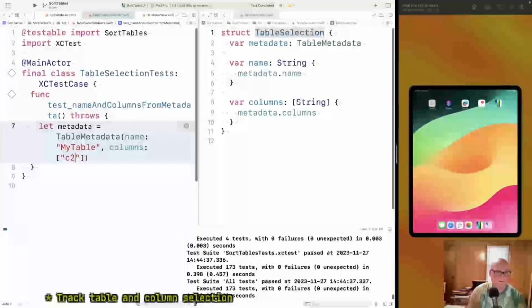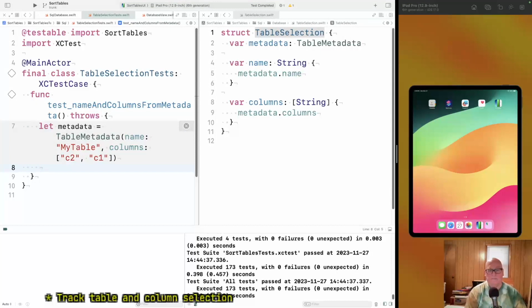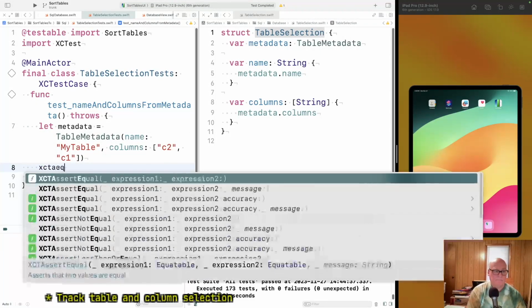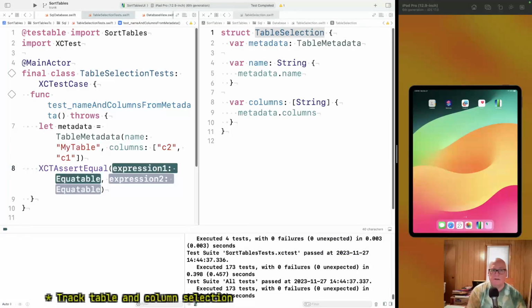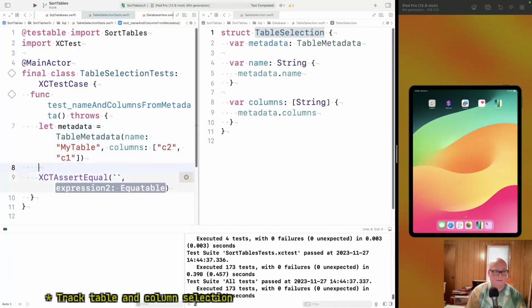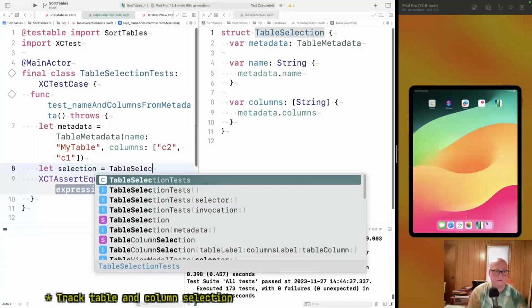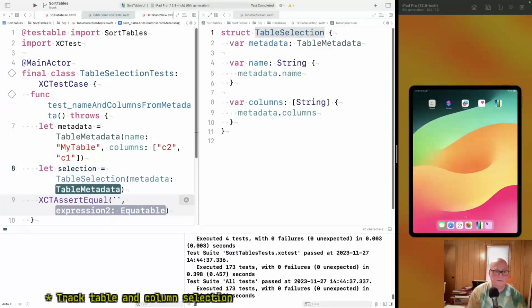Put them in the other order just to make sure. All right. We want to check that name, well, let selection equal table selection metadata.